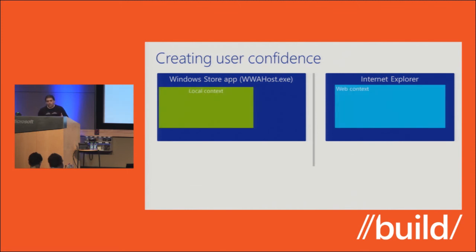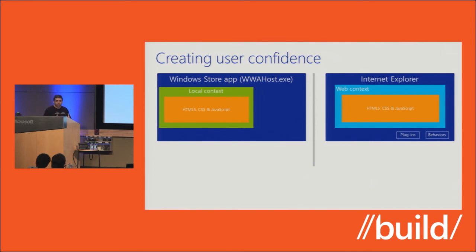Now, when you're out there on Internet Explorer, I'll call that the web context, because we have this terminology that we use at Microsoft. So let's call that the web context, just because it's the web. When you're running over here in a Windows Store app, by default, you're running in local context. Think about it. Your application's installed. You have to work well offline. So we want you to be working in this local context. It's got higher trust, and it's going to work well offline and everything else.